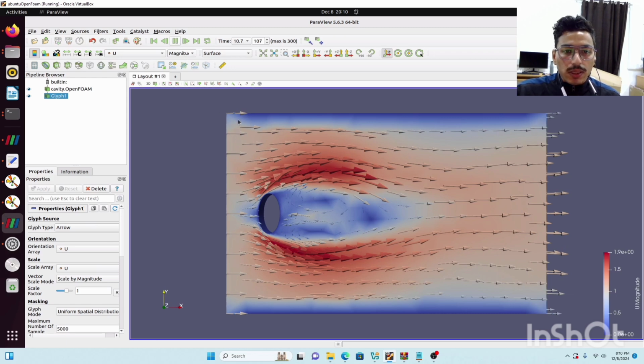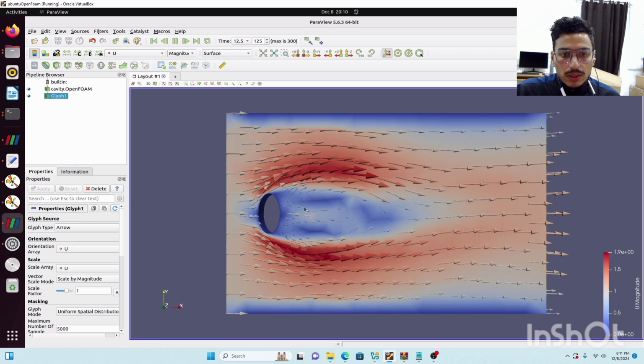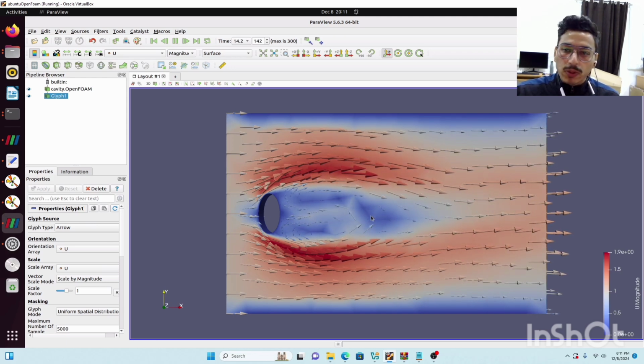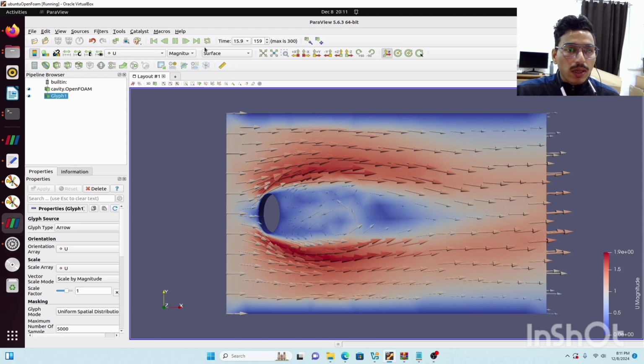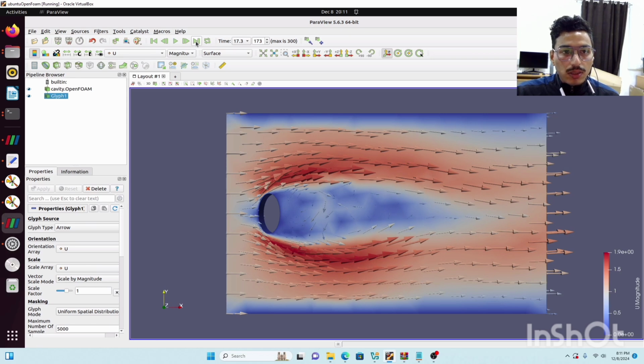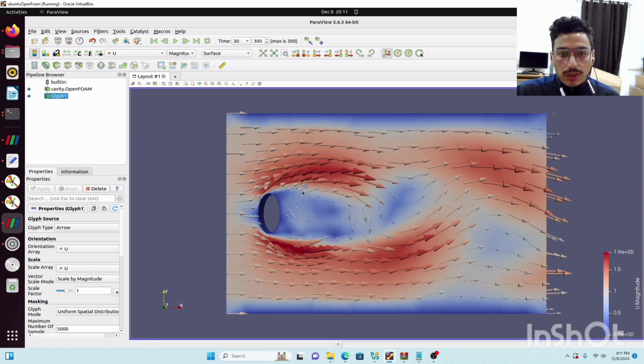Now we can see that in this area the direction of U is opposite to here. So this is the vortex forming, and if we look at the last time step, the 30th, here we can see that the vortex is forming. So this is the glyph.